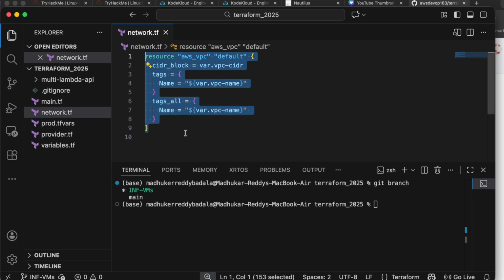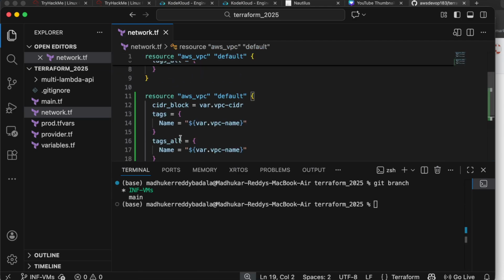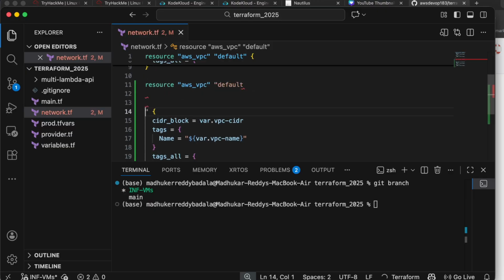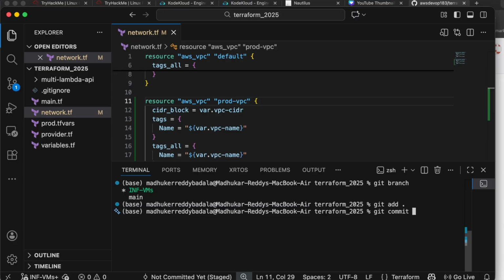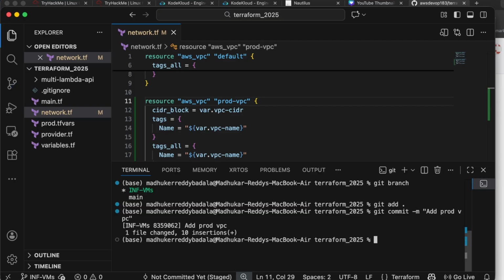I'm just going to duplicate this and name it prod VPC. Once you're done, add it and commit it with the message add prod VPC.